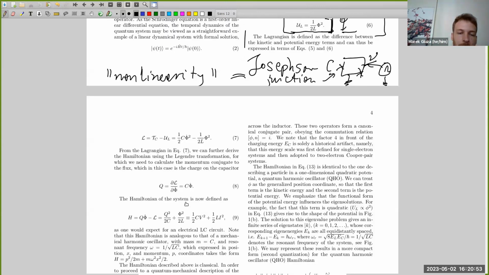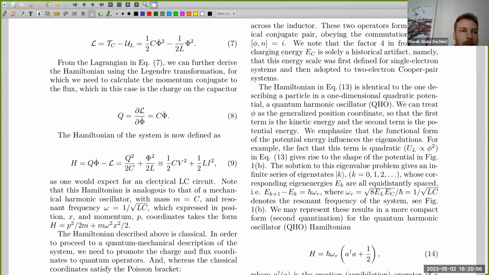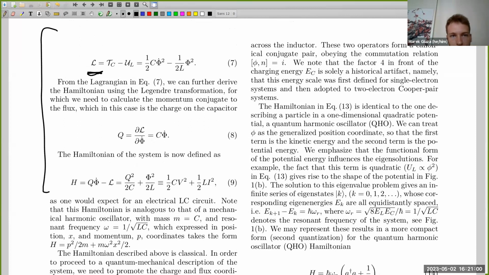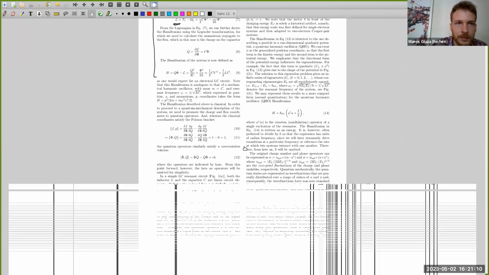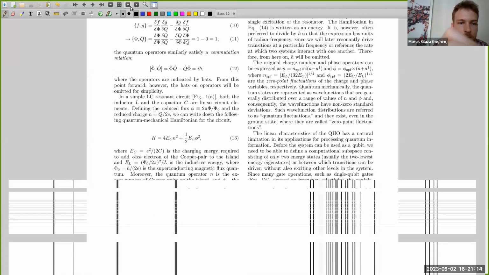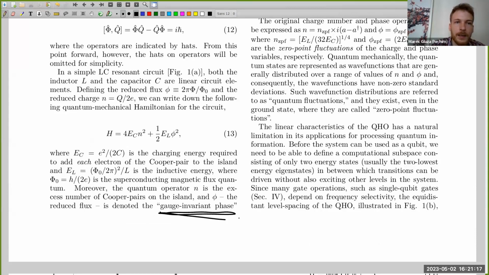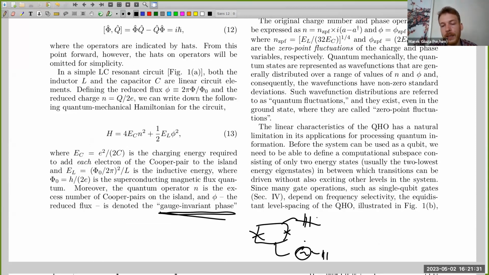The next thing to say, without telling you much about what they are doing here, is that they usually prefer the Lagrange description, because the Lagrange description allows you to treat nicely things that appear later. And things that appear later is something where I want to scroll in somewhere here. I think I was seeing it. This gauge invariant phase, which is something that is useful when we are driving a qubit. So when I have a superconducting qubit here, and I'm driving a voltage source here, then at this node, I will be imposing some drive on maybe this phase variable, this flux variable, or what you want to call it.